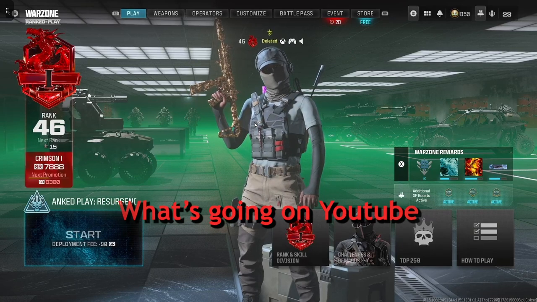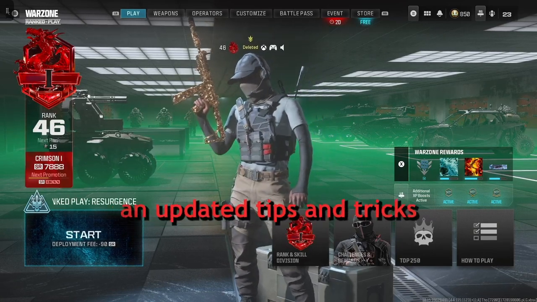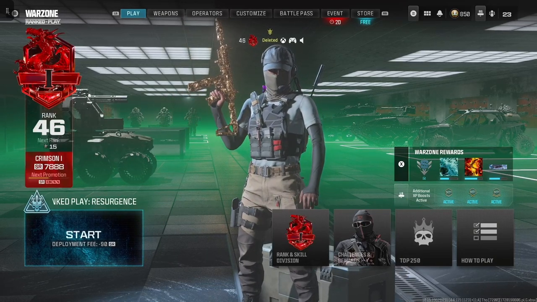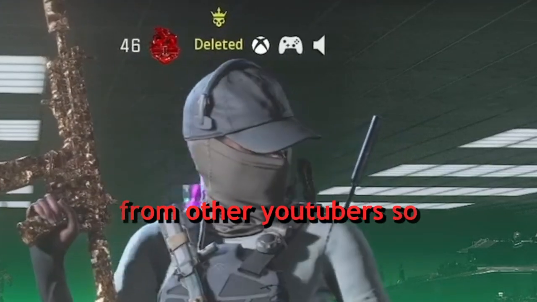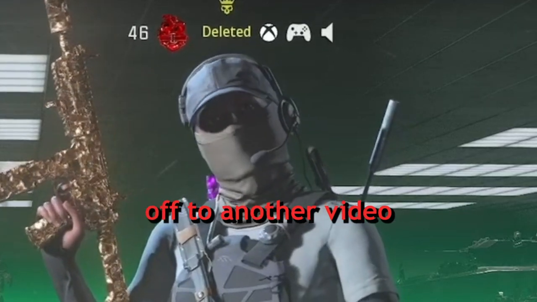What's going on, YouTube? Season 4 is almost over, so I figured now would be a good time to drop an updated tips and tricks video to help people make it to Crimson or Iridescent. I'm not going to go over the obvious tips that you've already heard from other YouTubers, so if you're here looking for the basics on strategy and stacking, you're going to have to click off to another video.